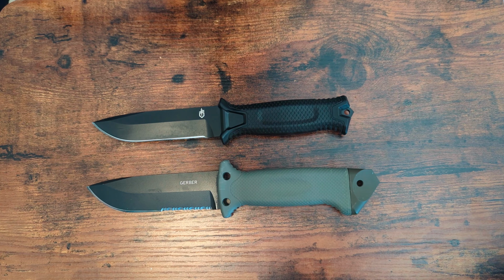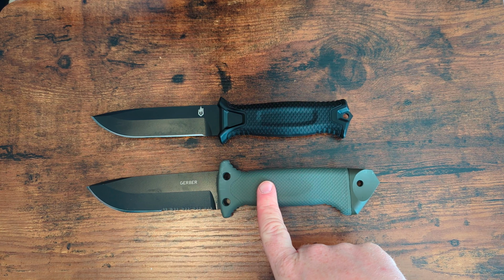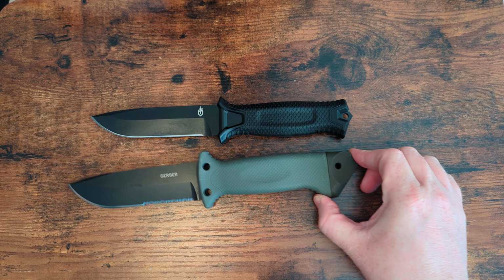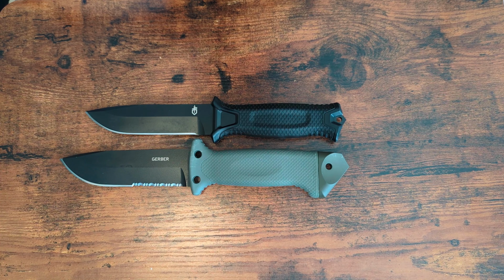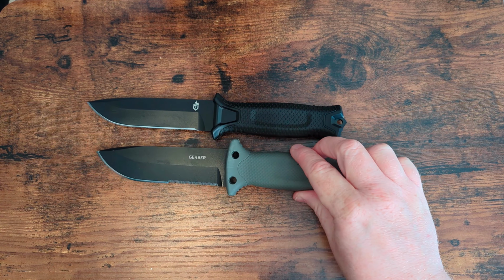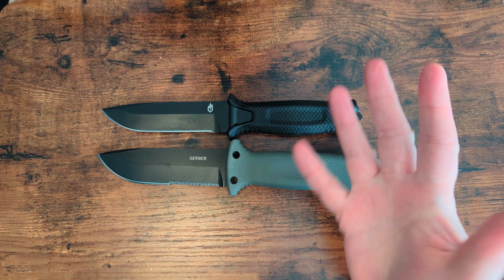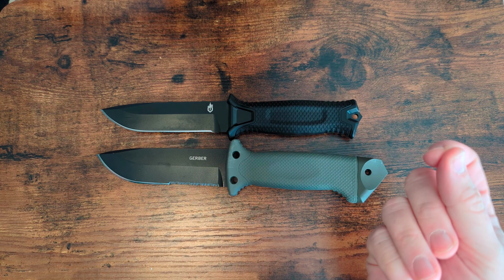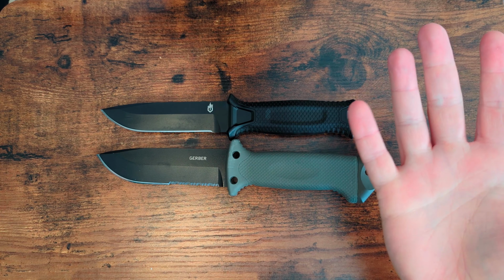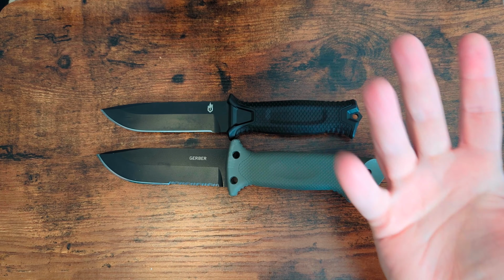some overall lengths here, according to the Gerber website, of 9.8 inches on the Strongarm and 10.59 inches on the LMF2. So about an inch difference in overall length. The blade length is, I believe, pretty identical. I think they both run around 4.8 inches in blade length. So you get the same amount of blade length for whatever you want to use.